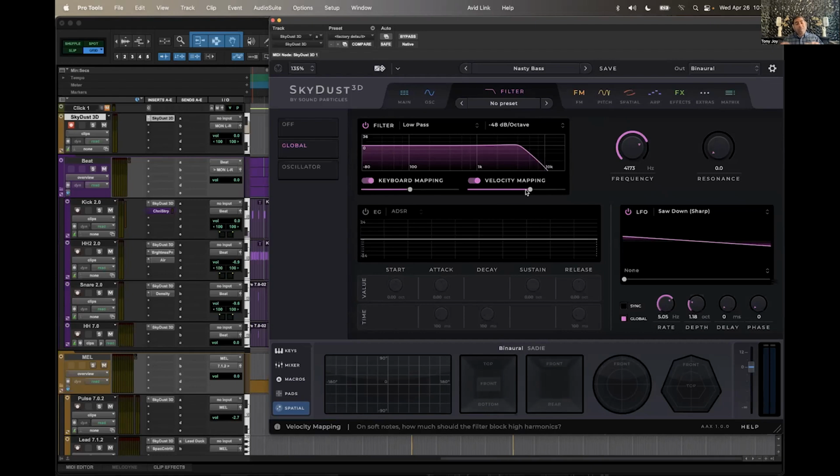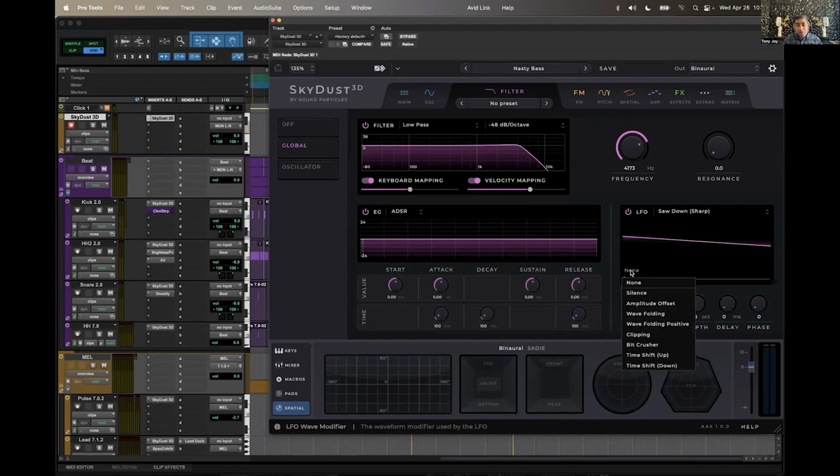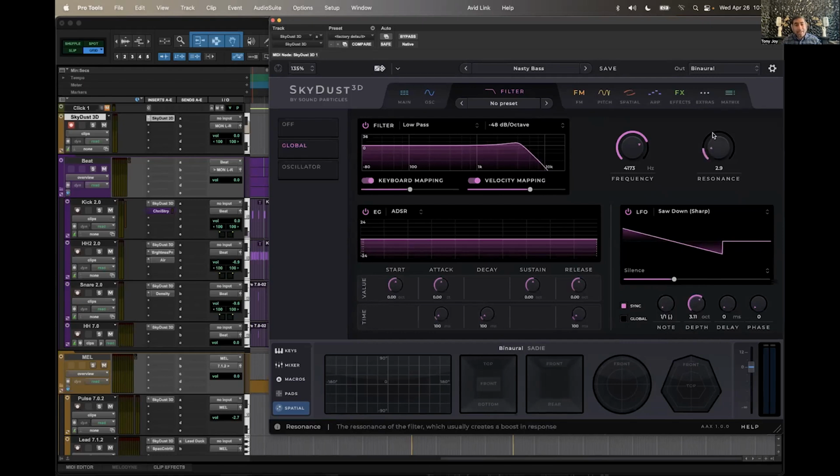So imagine you're playing something and depending on the velocity, the filter changes. You also get an envelope generator for your filter in any of these flavors. Again, you also get LFO and you can sync it or move it from global and change the depth to your heart's content and tweak it.